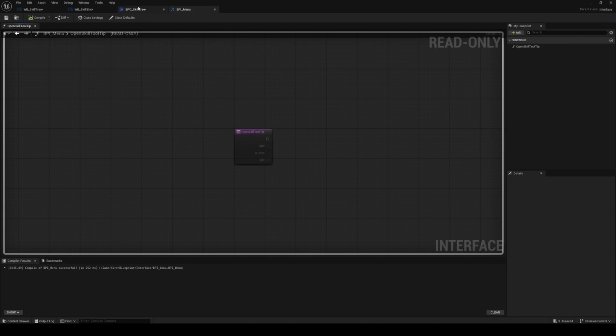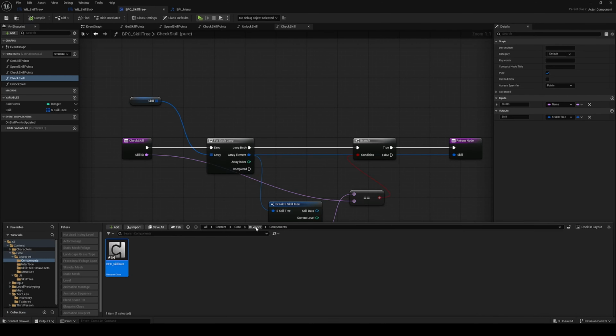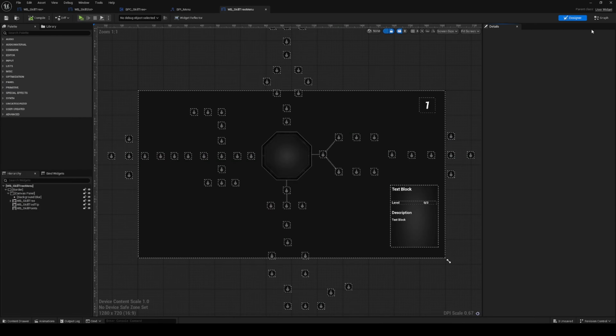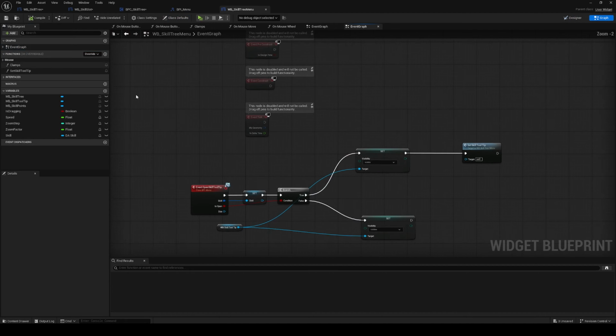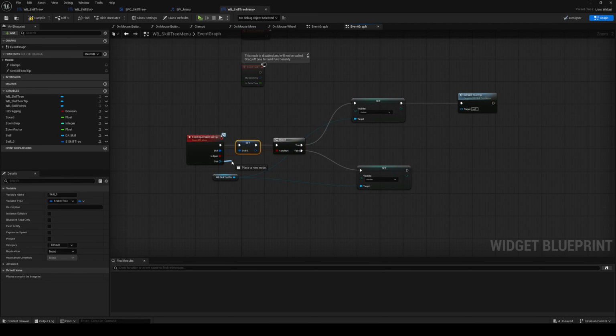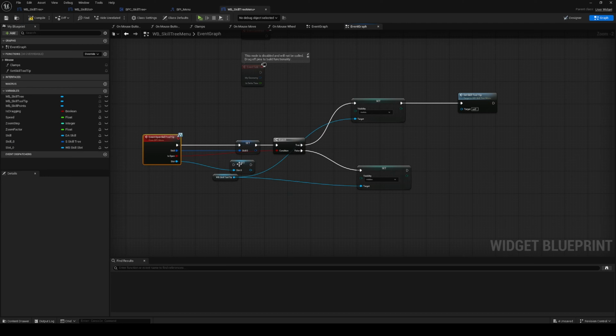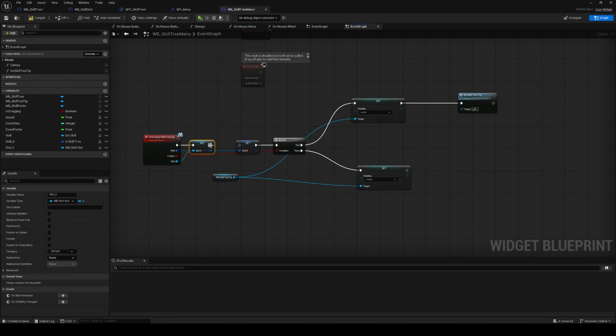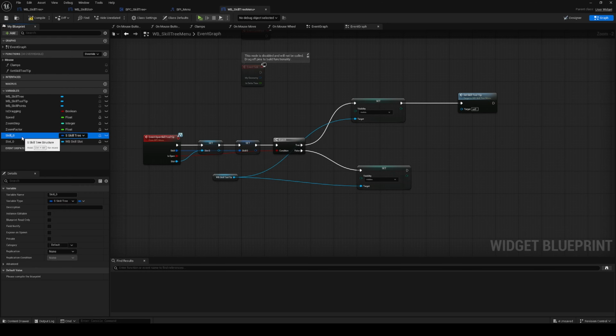So we have to open our skill tree menu where we got all the logic for that. Okay. So now as you see, we don't need that. We promote this, continue, same as is open. And now it's important we get the reference for that. So basically we're getting the reference from the slot. Why is it slot 1, slot 2? Yeah. So yes, we can remove this. I think so.